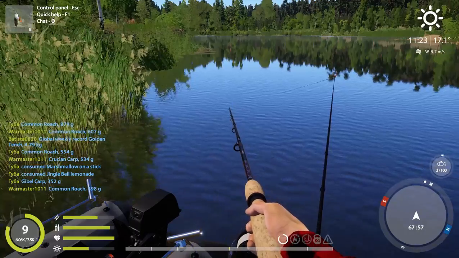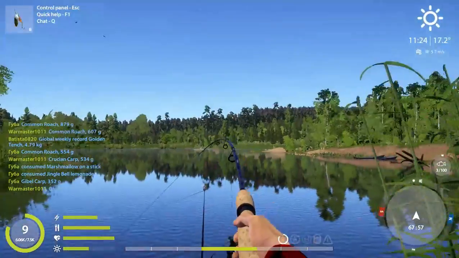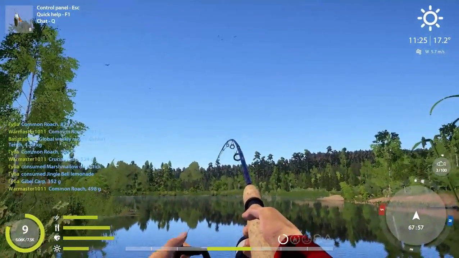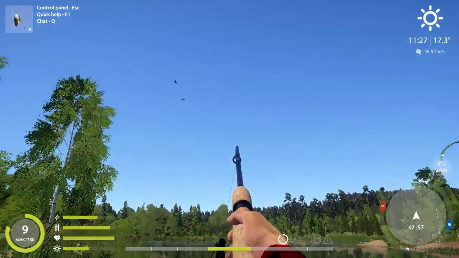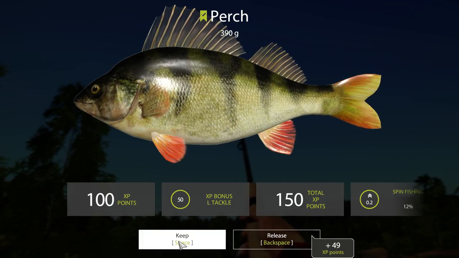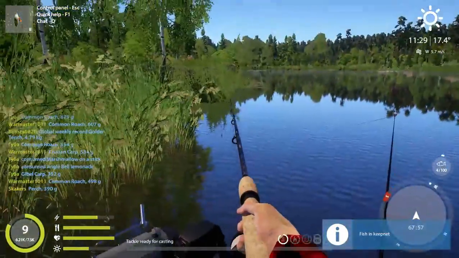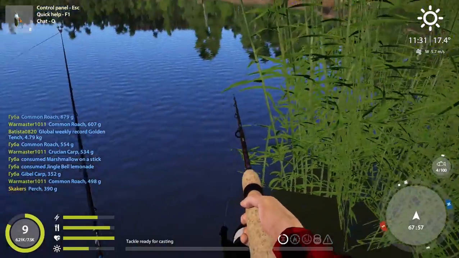I've had better chances of catching a fish when I'm... Oh, you're big. You're nice. Perch 390. That's three. We need two more of you. Come on, which way? Which way? I go this way?